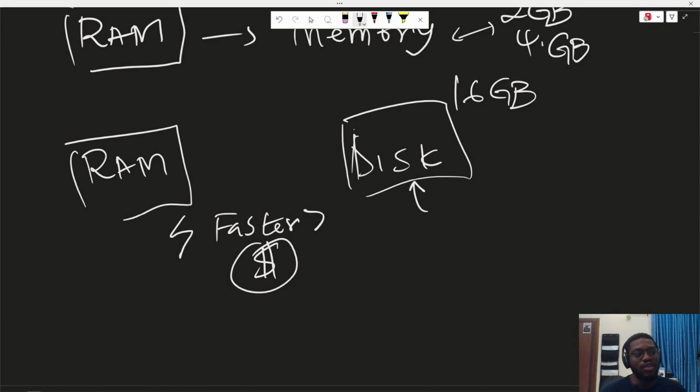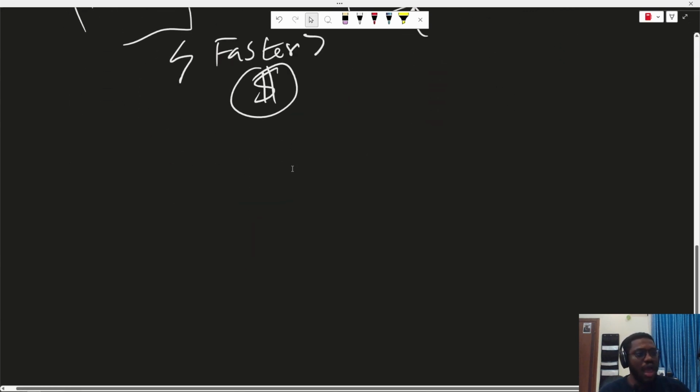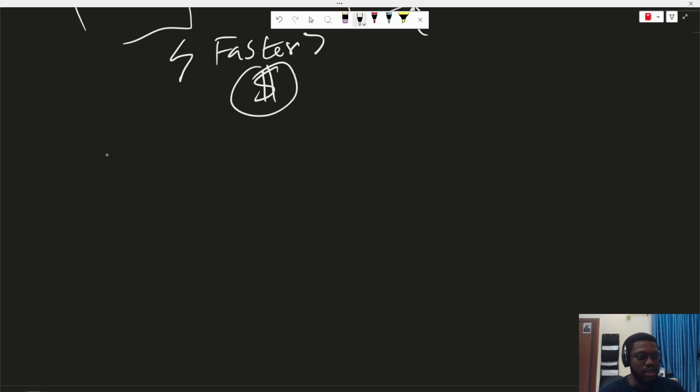The disk stores data persistently, but data stored in the RAM is immediately lost when the computer is shut down. So the RAM does not store data persistently, compared to the disk that does. And let's not confuse the RAM with a ROM.